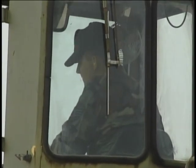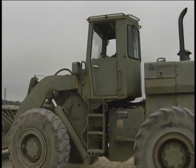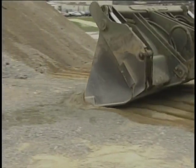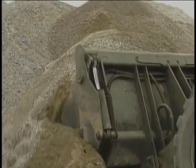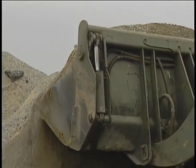A number of passes will be required to collect the material for the stockpile. As you make another pass, keep the engine speed only high enough to move the loader forward without spinning the tires. The bucket may have accidentally started to dig into the ground instead of just skimming over it. If this is the case, roll the front edge of the bucket back just a little and continue moving forward.